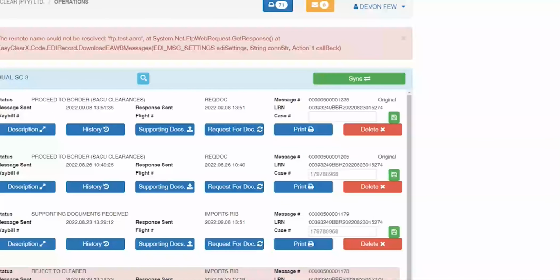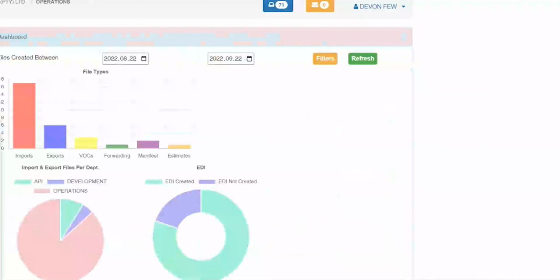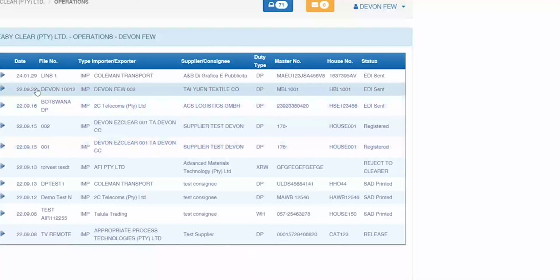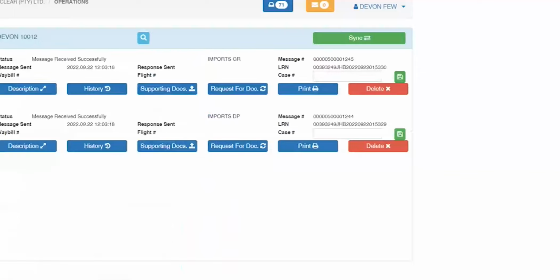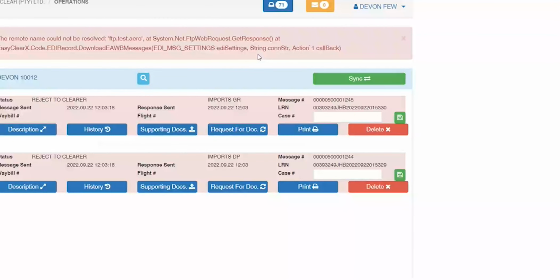So if you don't want the EDI message to go to customs, please don't create the EDI message. If you do find it is causing a little bit of a problem in your business environment, then maybe the next best bet is we do have a setting that allows you to only send EDI messages per entry clerk. That's a very finite setup. So please, from a managerial point of view, let us know.